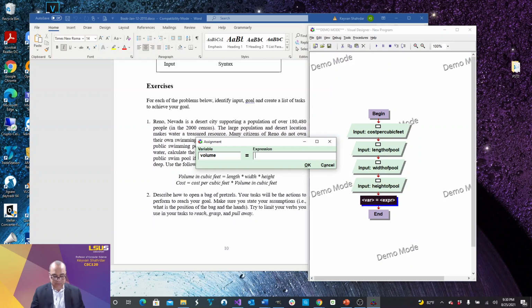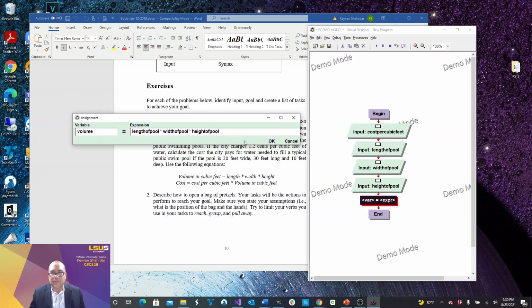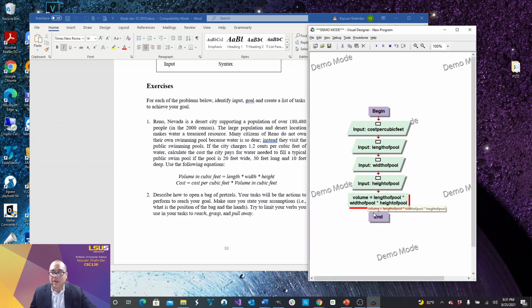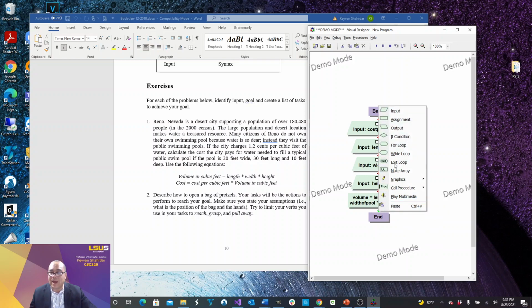So your volume is length of pool times width of pool times height of pool. You could just make it bigger and then everything will show in one line. So that's what we have. Volume is equal to length of pool times width of pool times height of pool. And you hit OK.